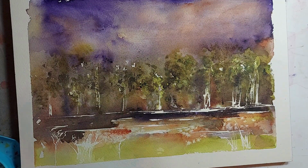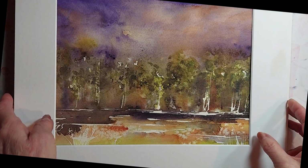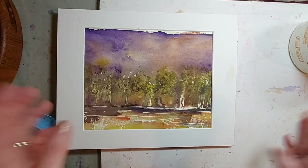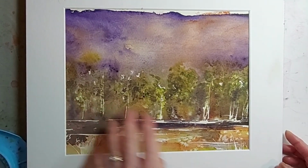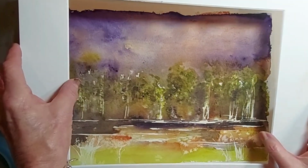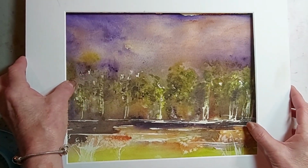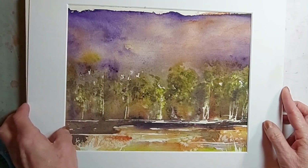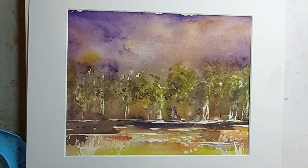So let's do that. I also forgot to mention that, putting a mat on top, you can actually see a little bit better. Let's see if I can bring that up. Just how things look. Although this mat is a little too small, I would like to bring it out a little further. But it gives you some idea of how the painting is going to look. And you can see if there's anything, because you have these edges here that may not look as good, but when you put your mat on, it cleans it up real nice. Okay.